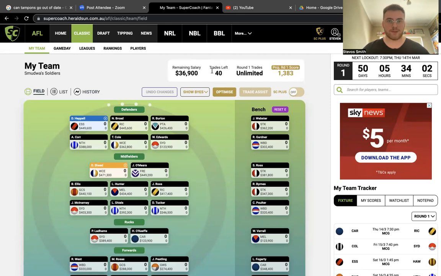I'll be honest, with the 40 trades, I don't like it. We're getting a little bit too close to AFL Fantasy for my liking. I feel like SuperCoach is losing its identity, like it used to be back in the day of 32 trades. This is just my opinion.